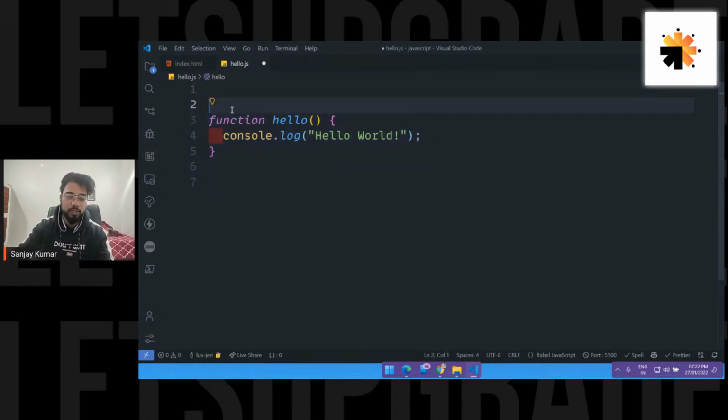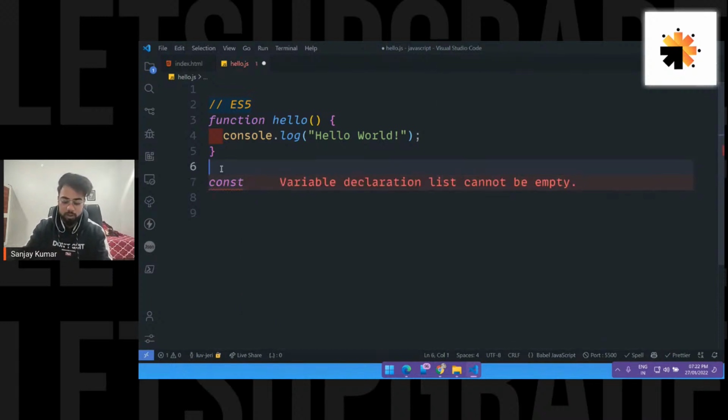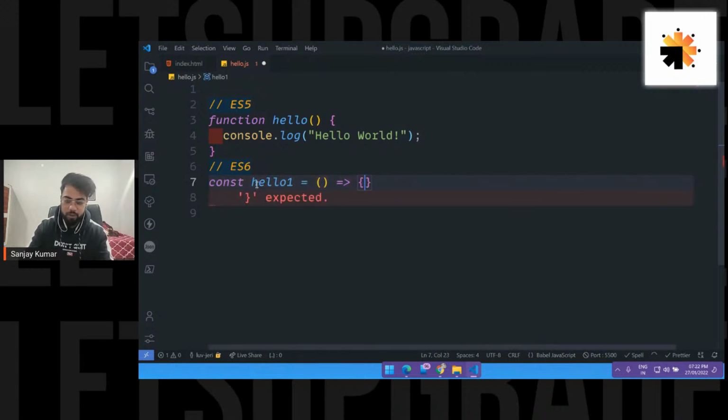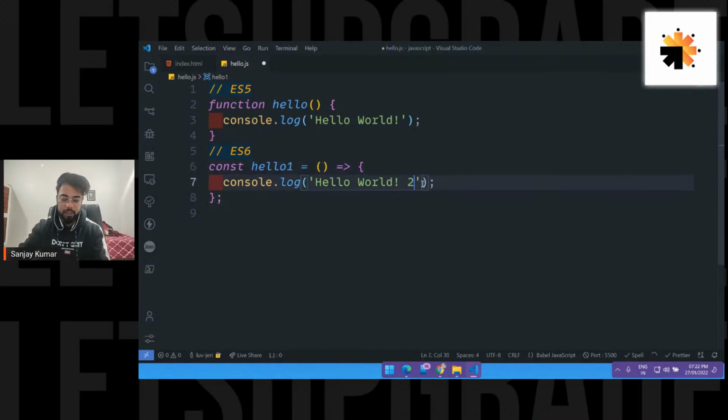This kind of syntax is old, used in older JavaScript, and it's basically ES5 syntax. Now we just use arrow functions. JavaScript has introduced a new concept of arrow functions, and there is a difference between arrow functions and the older one.